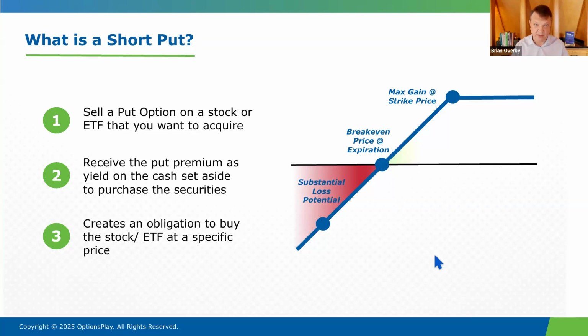and in particular to the short put scenario. If I sell a put, what I'm saying is I'll buy the stock, and I'm going to get paid now for saying I'll buy the stock at a later date at a lower price, right? Kind of sounds a lot like a limit order, except you don't get paid for a limit order. So in this instance, if I sell a put option on a stock or an ETF, we're going to focus on just stocks today, but exchange traded funds, obviously you can trade options on, like the XLE, the Energy Spider ETF, or the XLF, the Financial Spider ETF.